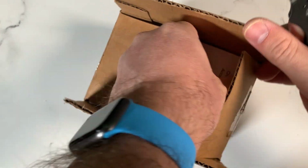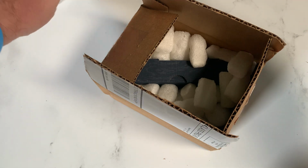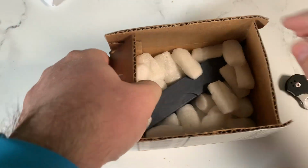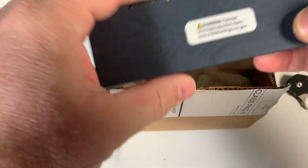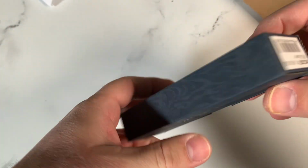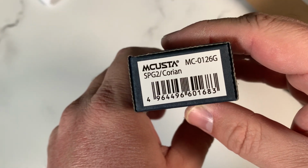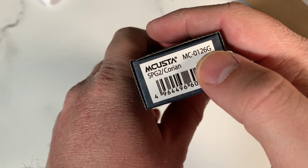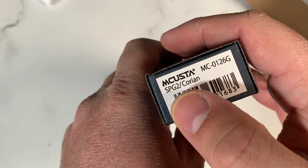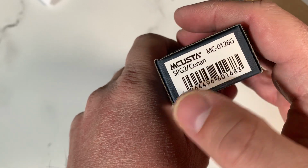And we got a little address info in there, so we'll put that aside. No need to look at that. And here's our package. Here's our box. This is the MCUSTA. This is the Tactility Elite, is what model this is, and this version of it is in SPG2 and Corian.